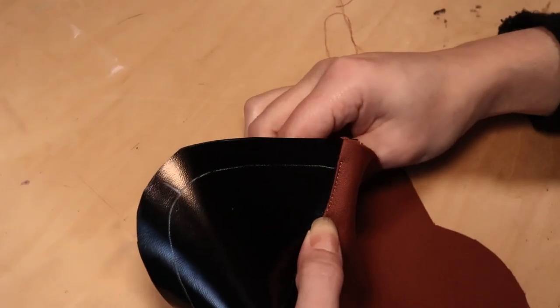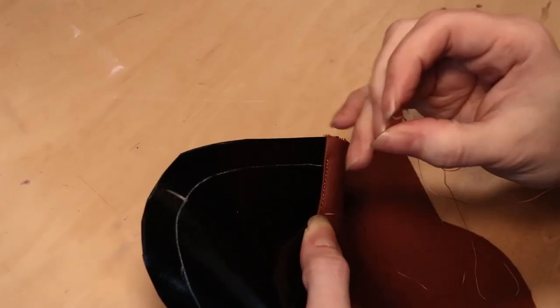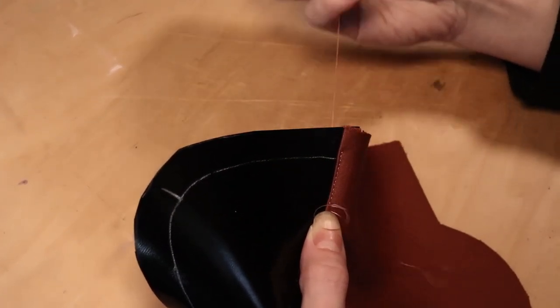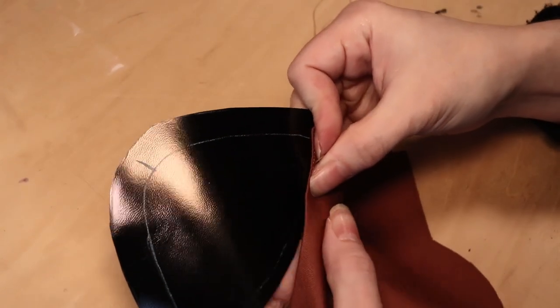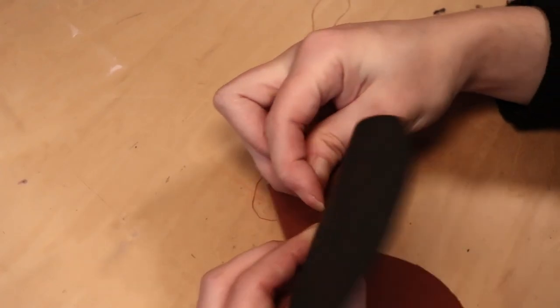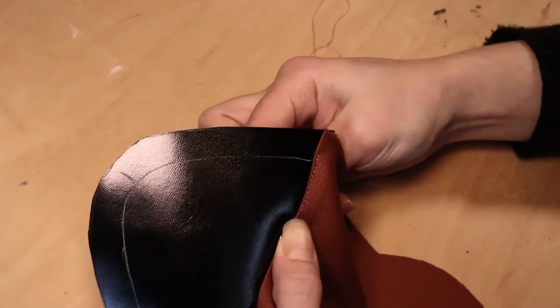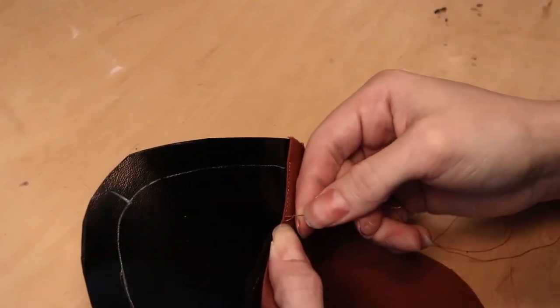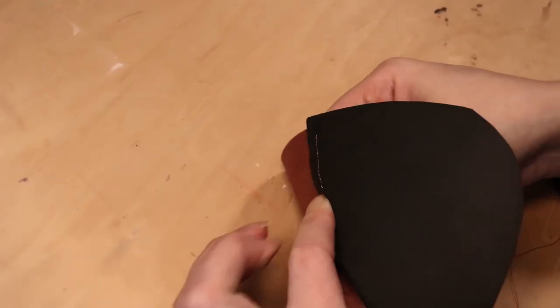Interestingly enough, in this era, unlike more modern cap-toe style shoes where the toe portion is overlapping the body of the shoe, this is done in the opposite way. So the fabric is folded back and top-stitched on top of the leather. This is done with two rows of back stitches. And this seems to be universal no matter the style.